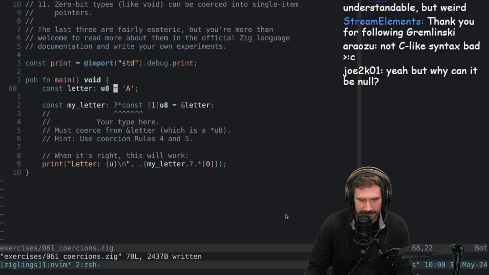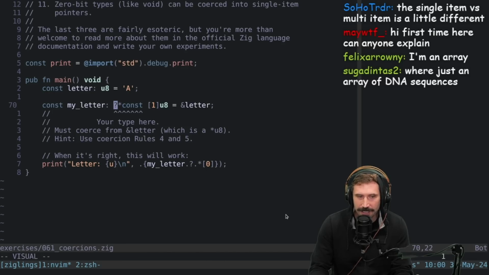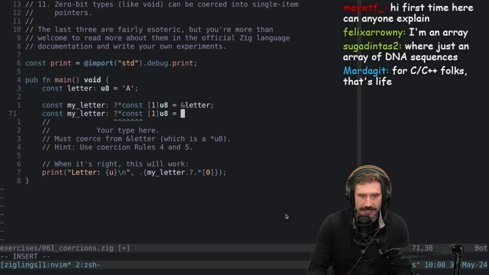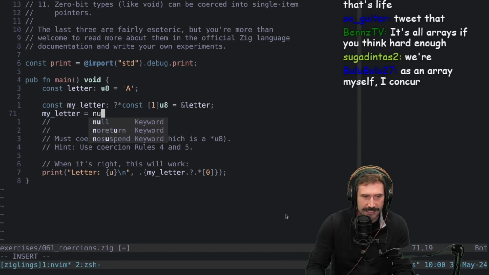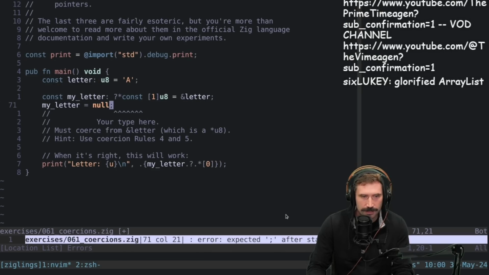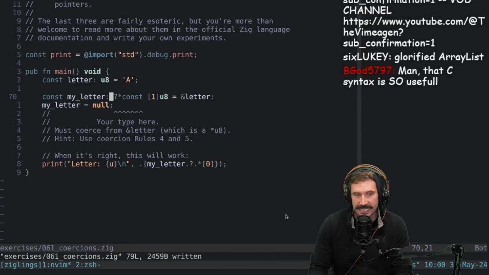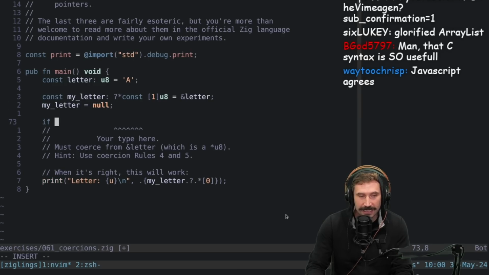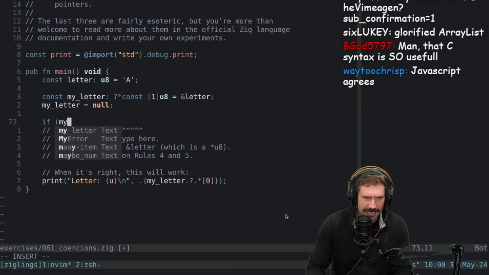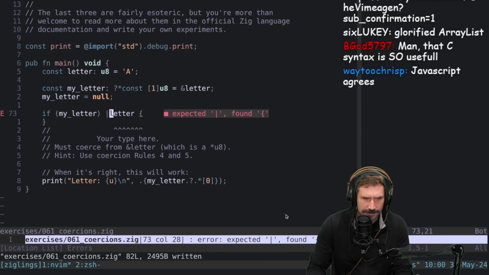Okay. Yeah, but can it be null? Yes, it can be null. So I can then also take this and go like this. If I do this correctly, I believe I can just take this out and say null. There we go. It's null, because I specified the type as being potentially nullable. So for me to be able to get the letter out, I believe I have to go like this, right? Did I get this correct, where you have to go my letter, letter, to get it out? Did I do that correctly?